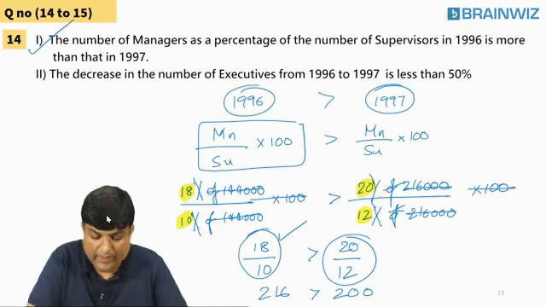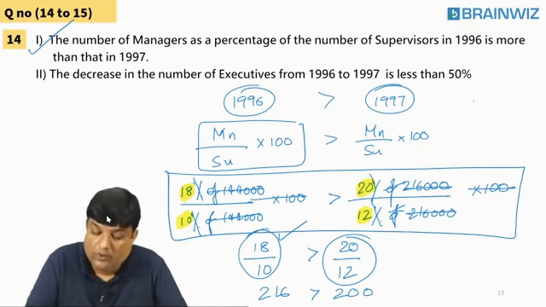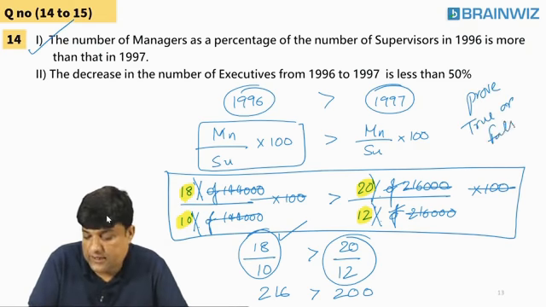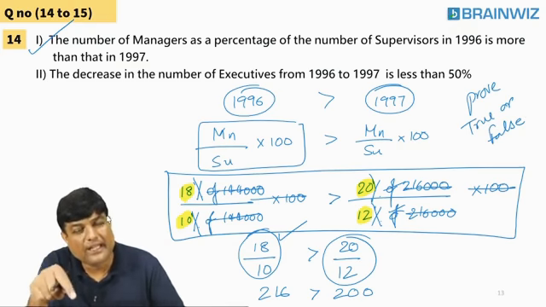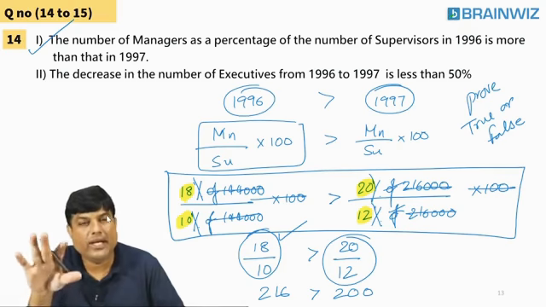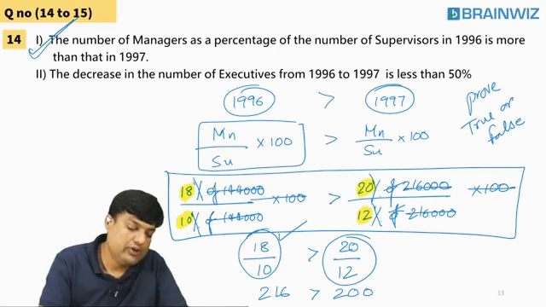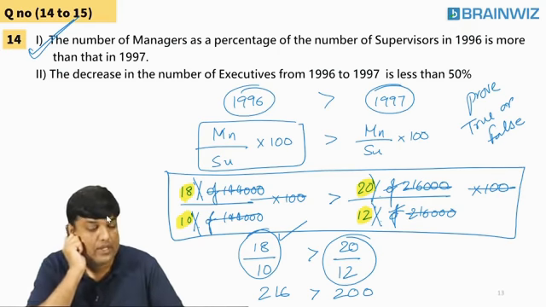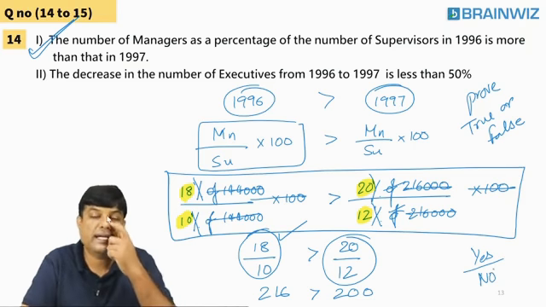Are you understanding, everybody, why I am avoiding all these cancellations? Because we are supposed to prove whether it is true or false. In DI, sometimes when they ask you whether it is true or false, don't get involved in much calculation. Roughly cancel and you'll roughly get the answer. Yes, it seems to be true. Statement 1 is 100% true. I hope everybody has understood this. Is it fine? Please say yes or no. If you say yes or no, I'll move forward.